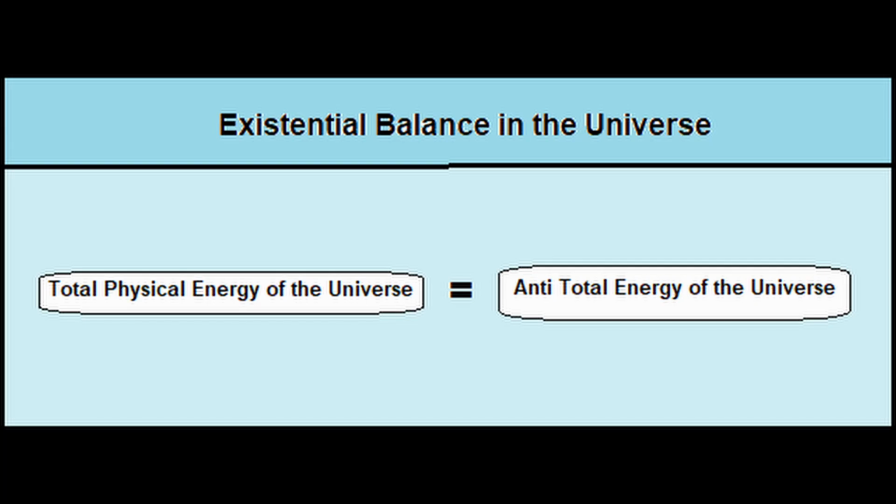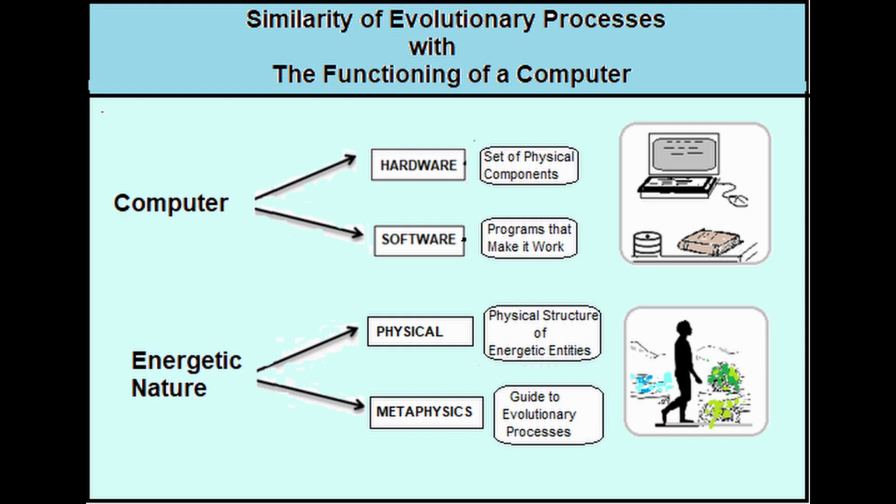From a physical point of view in the universe, it means that the sum of all its physical energies will always be equal to the sum of the anti-energies. The energy to unbalance this equality and survive structures a community system which we call universe. Energy has a nature composed of two components, one physical and one metaphysical.